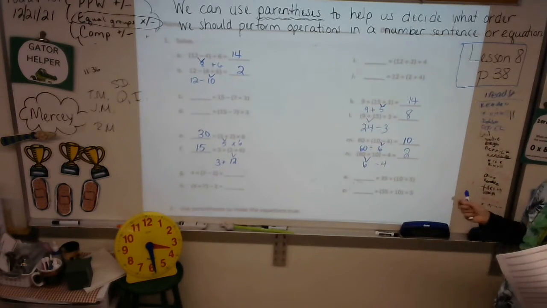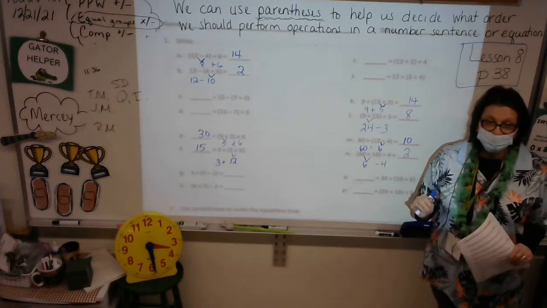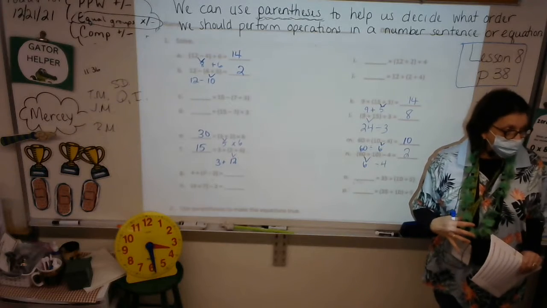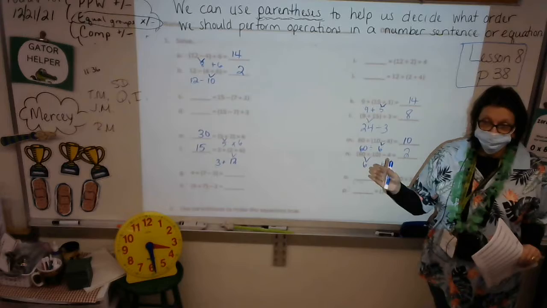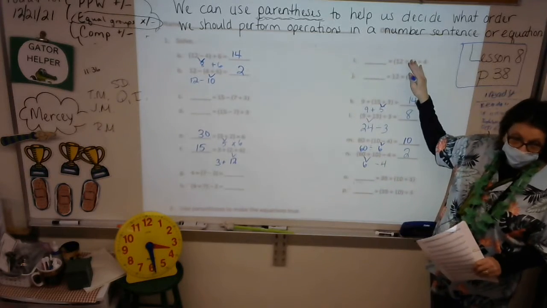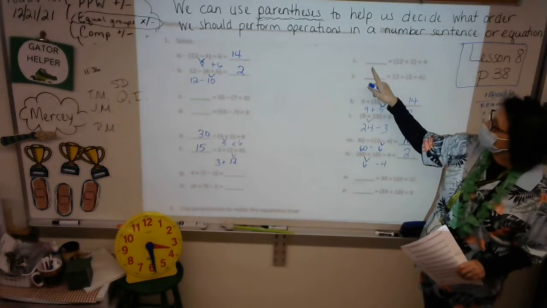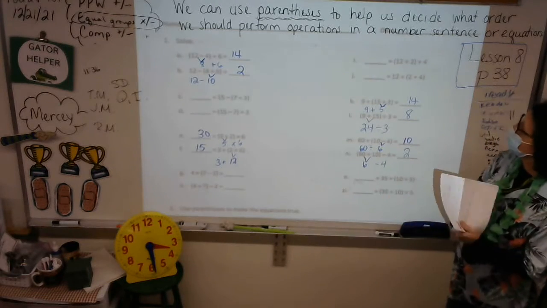When I go through the answers, it's your responsibility to make sure you check your work and do it the same way I did. I am modeling for you what I expect, okay? And it is really important, the order, not only that we do parentheses first, but we put the numbers in the exact same order they were when we started. So let's look at this one. Everybody should be on I. Point to I, please.